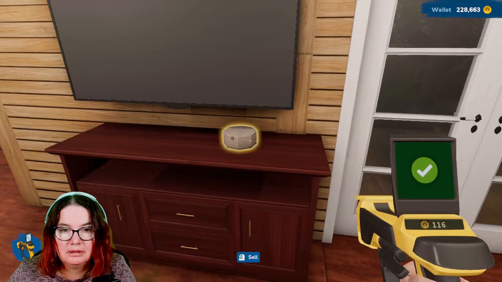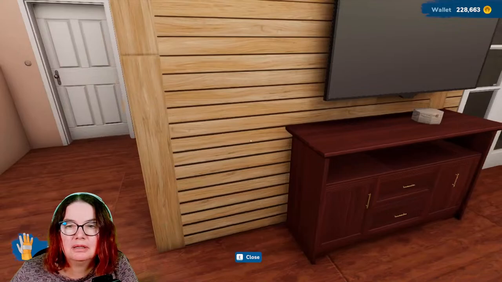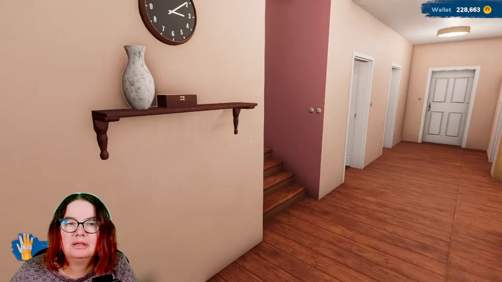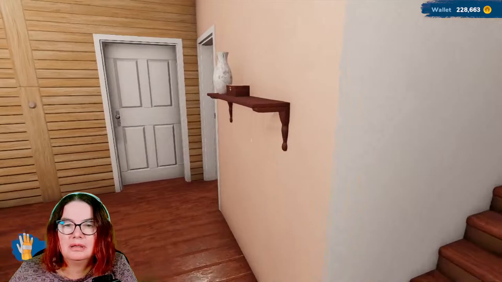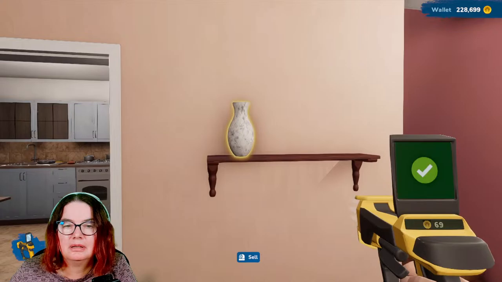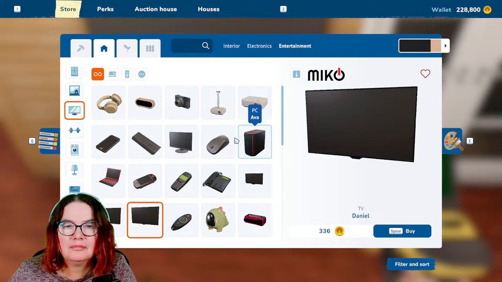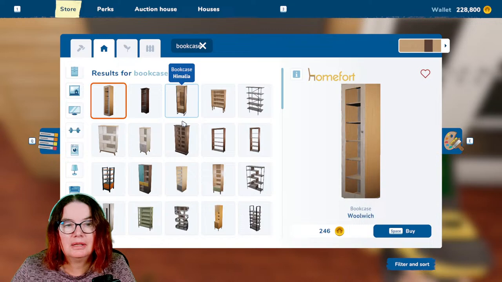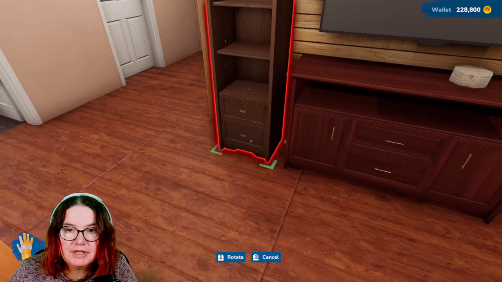I haven't got that quite central though. That looks central. There we go. Yep, that looks much more central. Well, I found room for my bookcase. I've even got room for a bookcase there as well. Ha ha!